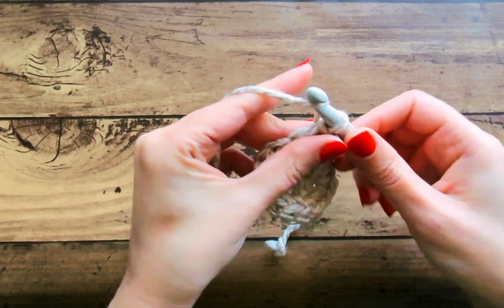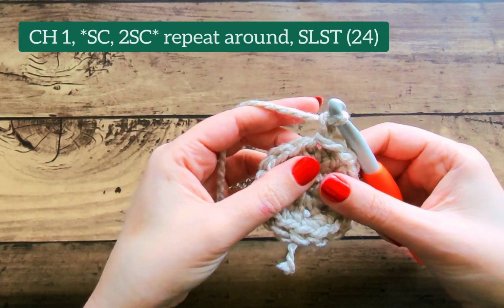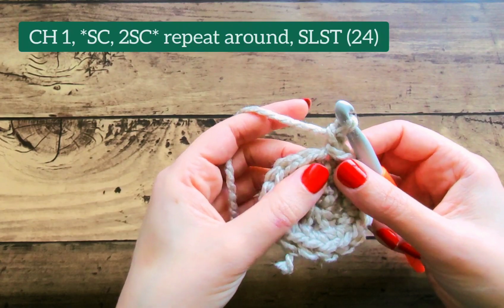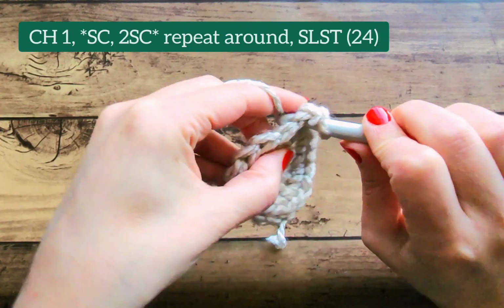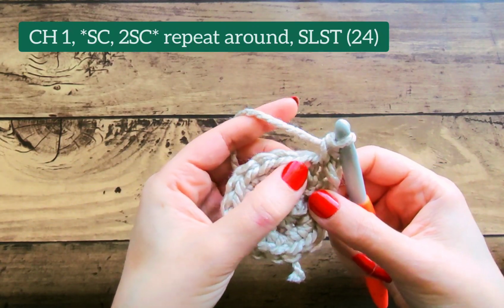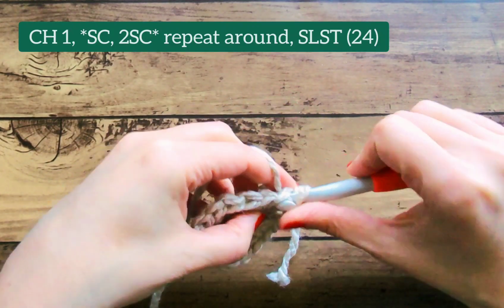Next, you're going to chain 1, and we're going to do 1 single crochet in the very first stitch again, the one where our chain is, and then we're going to increase in the next stitch. So we'll do 2 single crochets in the next stitch.